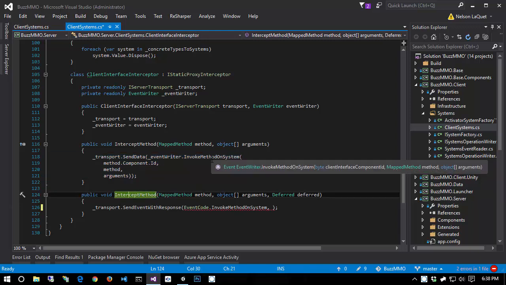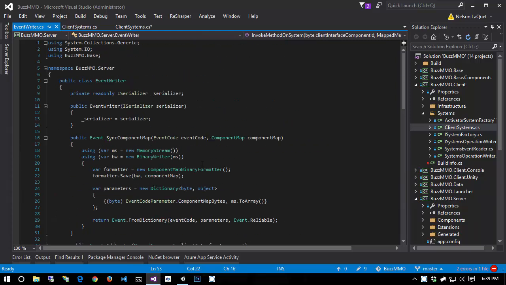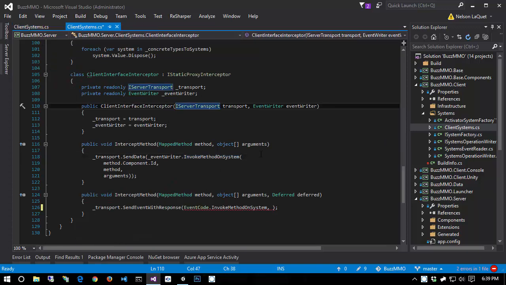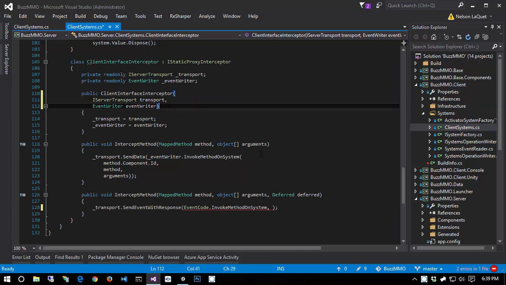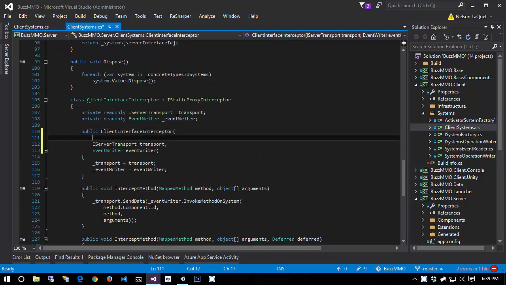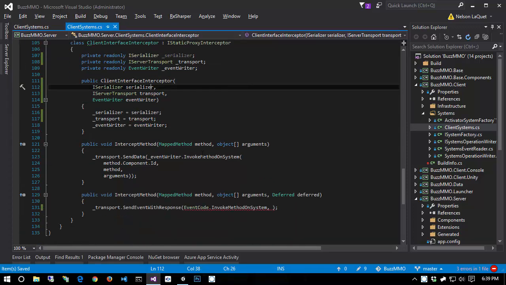As far as the event writer, I don't think we can use the event writer, because the event writer is an object that is shared between all of the different components in this architecture. So, again, I'll just write slightly not as pretty code as I would have liked, but I think everything will be okay. So for his constructor, we'll take in an iSerializer, and we'll alias that out into a field.